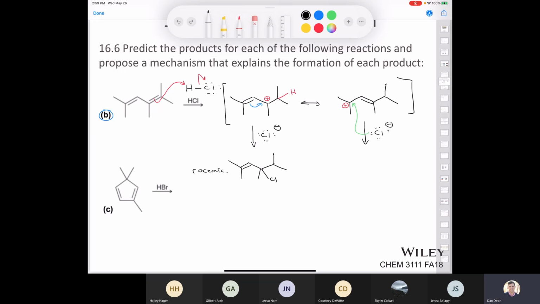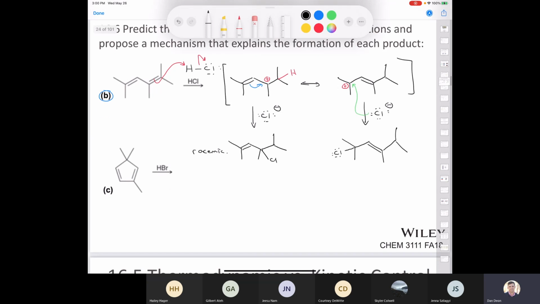Why? Because the carbocation is sp2 hybridized. If we draw the product of the nucleophilic attack here, we have these two carbons, we have this double bond, methyl, these two carbons, and then the chloride would attack over here, so we end up with this molecule as well. The thing is, we're not done, because this is not a symmetrical alkene. Now we need to do the same thing over here.